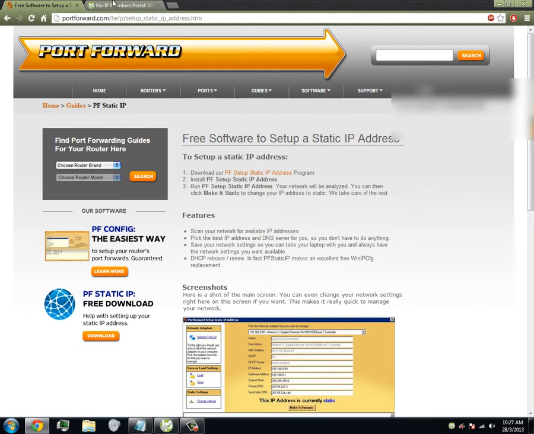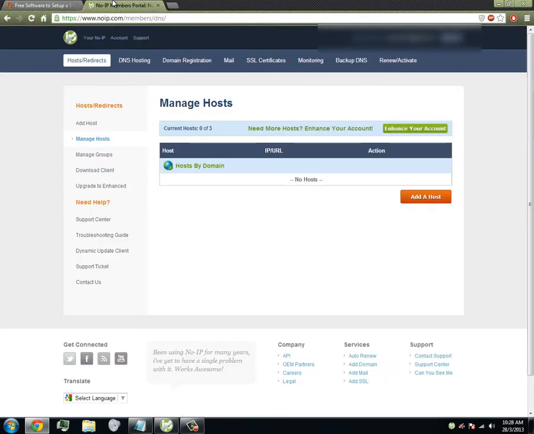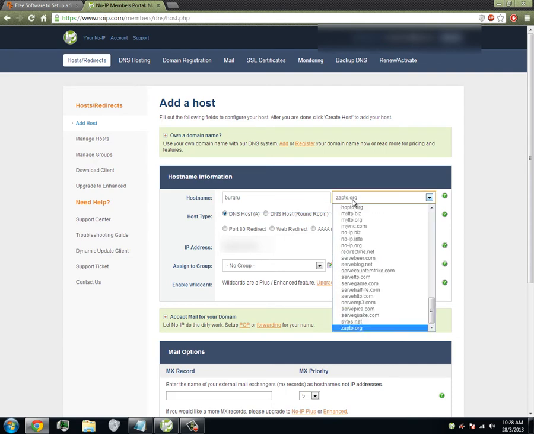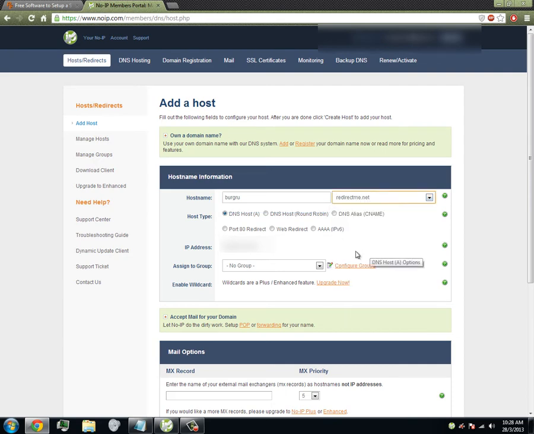Next up, you need to go to this website, noip.com, create a user, and go to hosts and redirects, and add a host. I'm just gonna add Bergru, and redirect me.